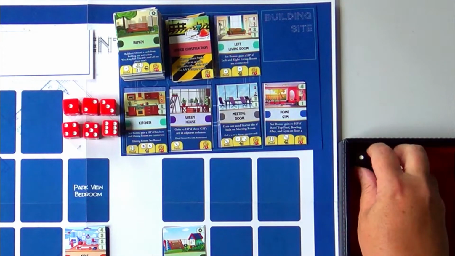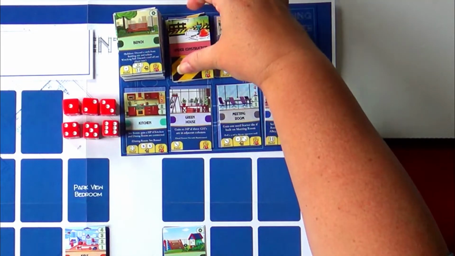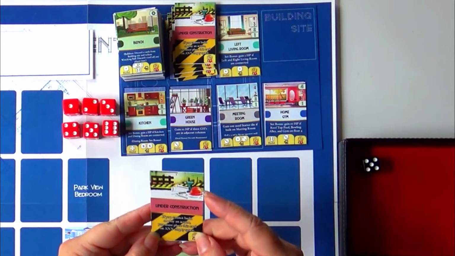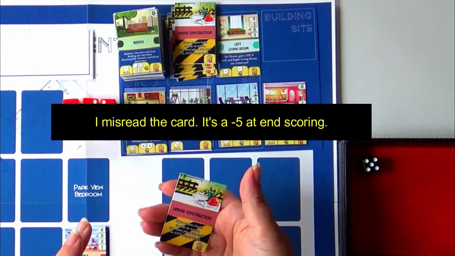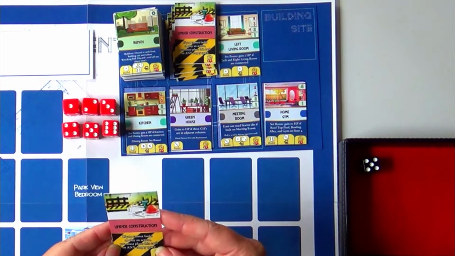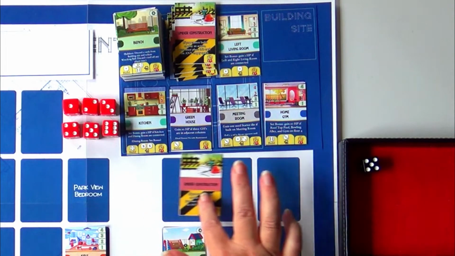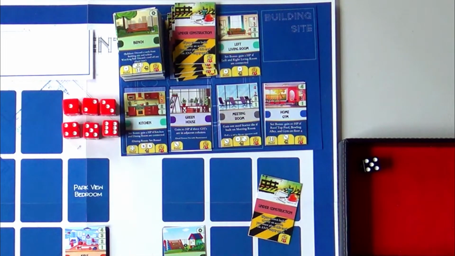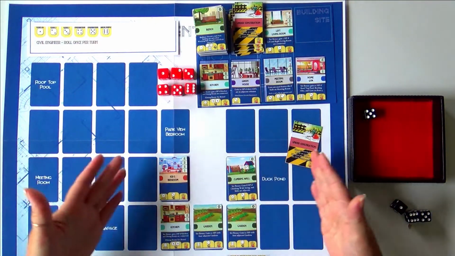Now, our sad little civil engineer, what happens? What terrible thing befalls us? A 5. Ooh, we have to place an under construction card. Yuck. All right. It's worth 5 victory points in the end, but you cannot build or play an action. You must place this card on any empty space. Oof, what do we want under construction? Good news is we are not required to place it orthogonally.